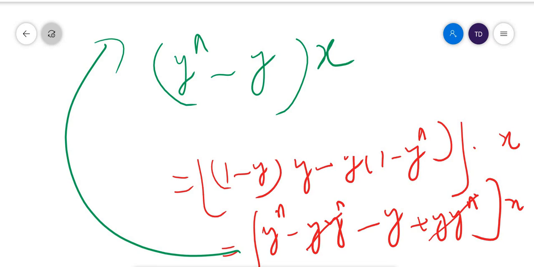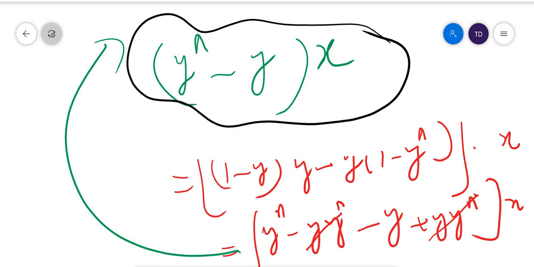This is really important. This is the predicted minus the actual. Y cap is the predicted value minus actual into input. See, what we have calculated for dou L by dou W is the Y predicted minus Y actual into the input. X is the input, right? So this is the equation for dou L by dou W.